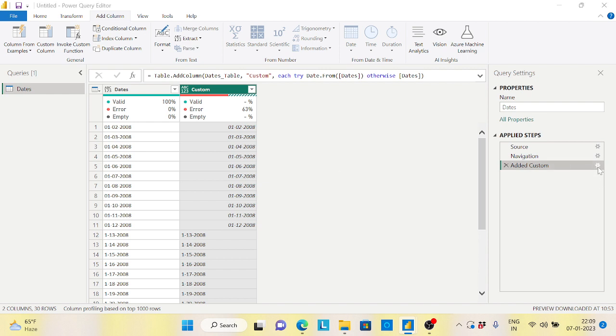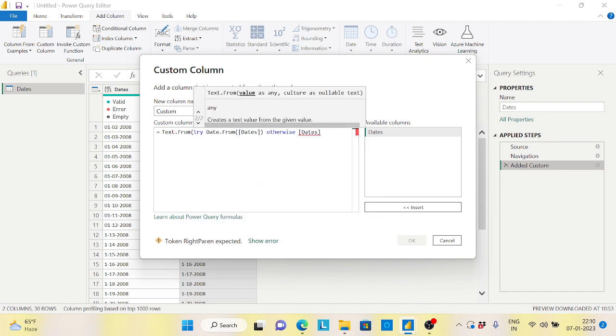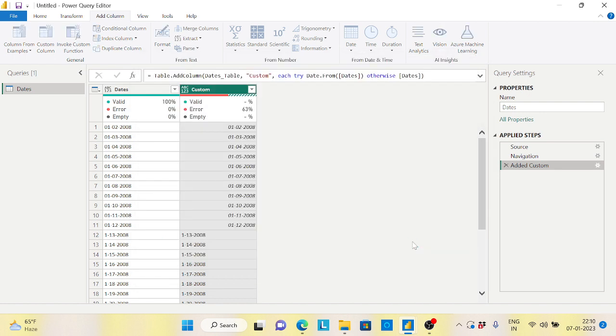Let's go to the column here, and before the try, we will use another function called Text.From, embedded around everything. So whatever data we are getting, we are just converting it using Text.From. Enter it.